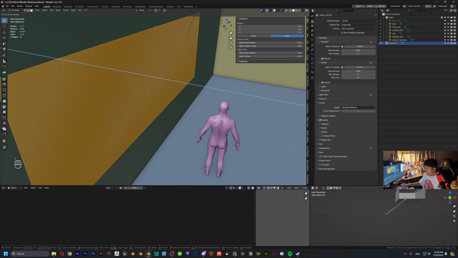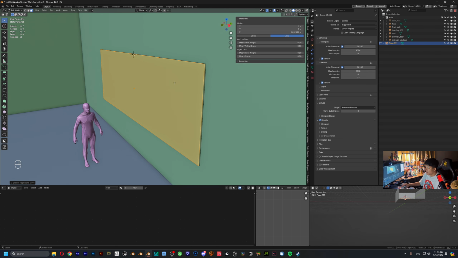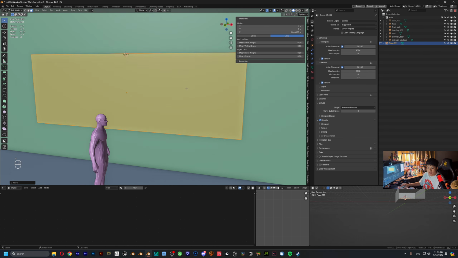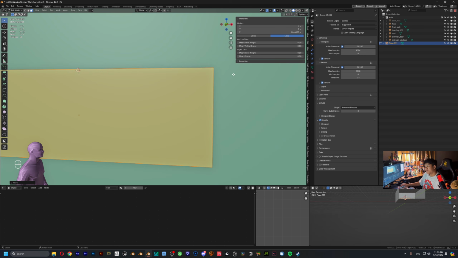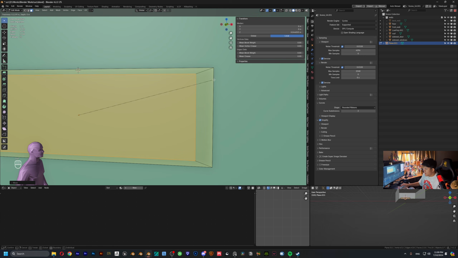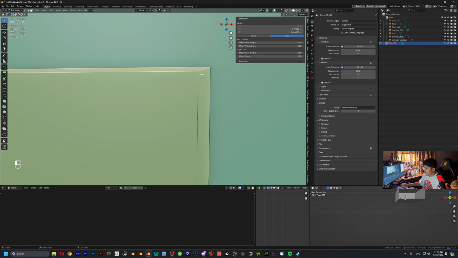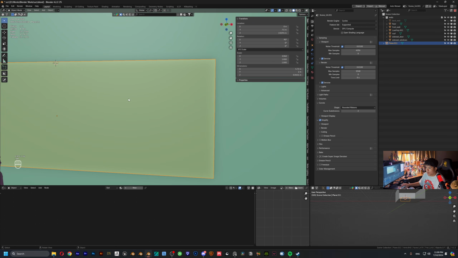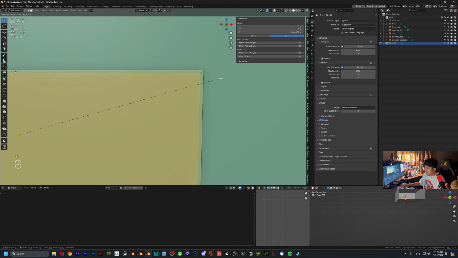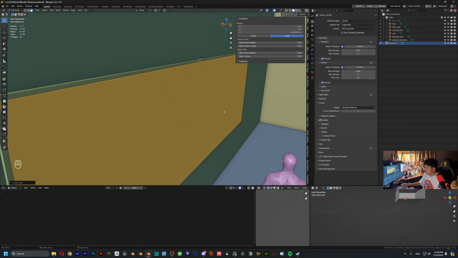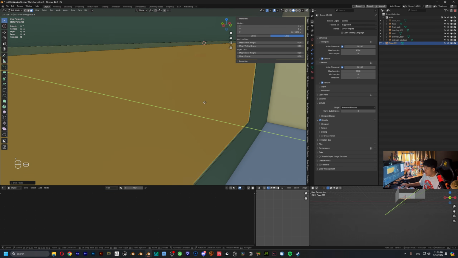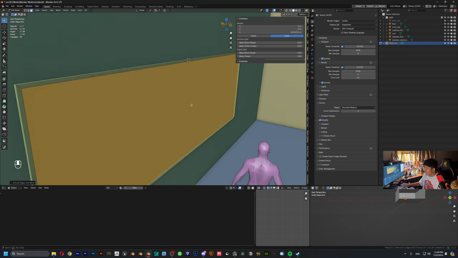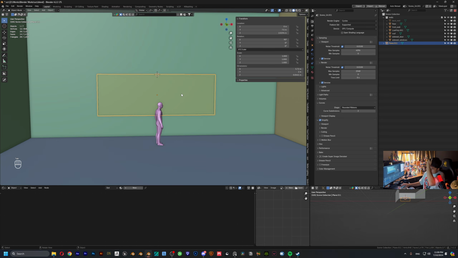So go to edit mode, E, Y on the keyboard to pull the thing up, just like this. We need some depth into it, and then we hit Control I. As you can see here, it is the inset. Two of these edges are not having the same size. The problem with that is we're not applying the scale. So we go back to object mode, Control A on the keyboard, and click on scale. Now when you go back, you can see that those things have equal sides. Now when you have the E, Y, we move this one back just a little bit, and we are done with the chalkboard.